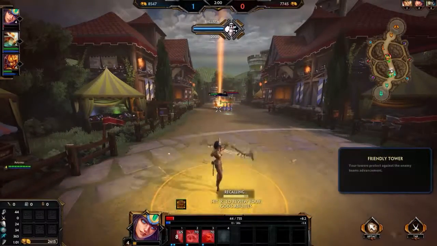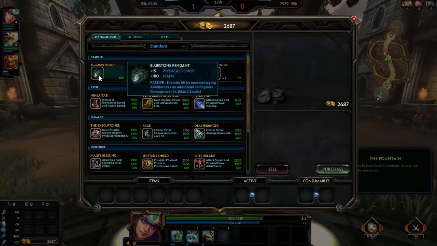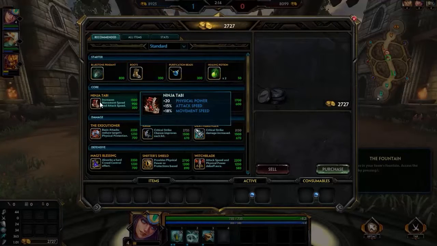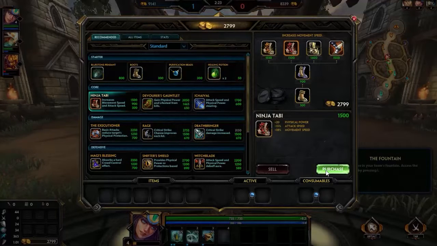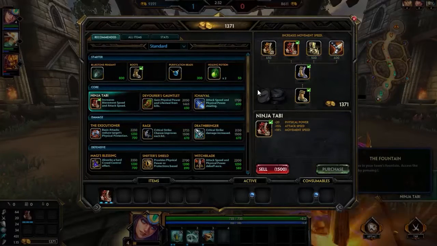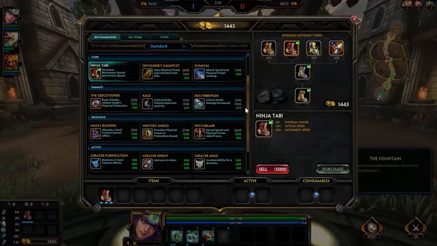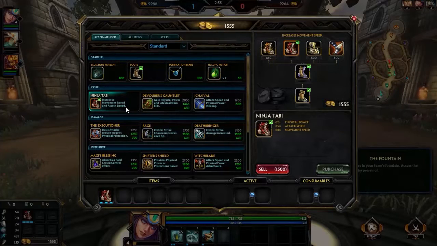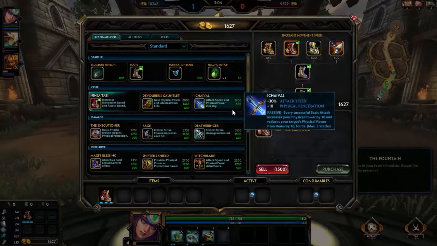Oh, leveled up. Okay, B. Okay, hit I for store. Blue stone pendant. Ninja tab. I'm going with ninja. I want ninja tab. And what should be the next one? Devourer's Gauntlet. Oh, that one looks good.